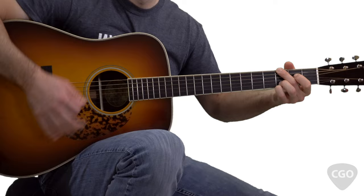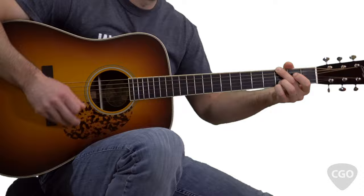In this guitar lesson, I'm going to show y'all three of my favorite one measure long little fill riffs that you can use to spice up your rhythm guitar. These are fill riffs that I like to use when I'm in the key of G. We've got three different riffs: one to play over the G chord, another fill riff that I like to play over the C chord, and a third riff that I like to play over the D chord.